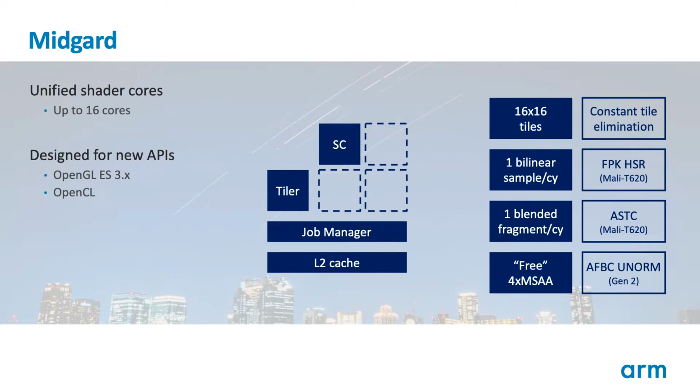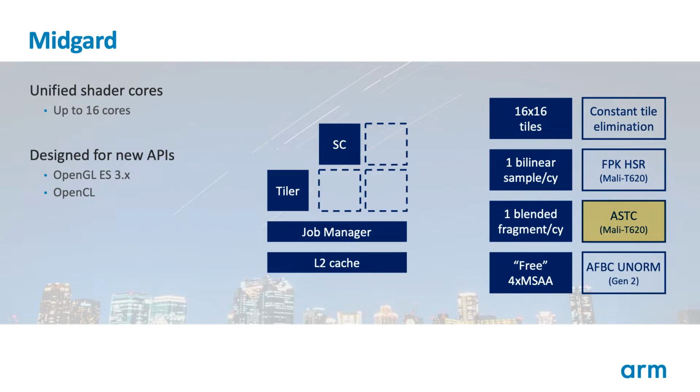This shader core design can run all the shader stages, and support all the additional feature functionality required by OpenGL ES 3. Midgard also sees the introduction of many new technologies designed to reduce bandwidth and improve energy efficiency. Constant tile elimination optimizes user interfaces and 2D games by skipping frame buffer writes for tiles that are the same as the content already in memory. Forward Pixel Kill provides Mali with a cost-efficient hidden surface removal scheme, allowing occluded fragments to be discarded before fragment shading even if drawn back to front.